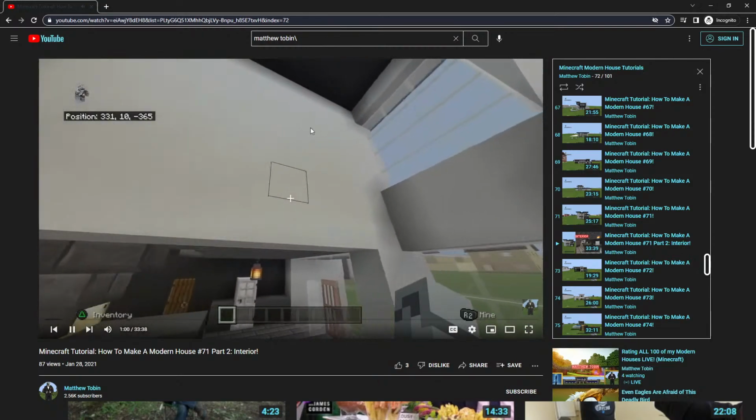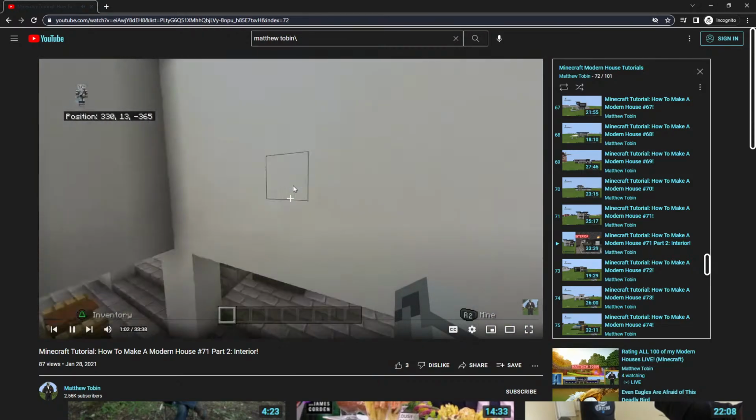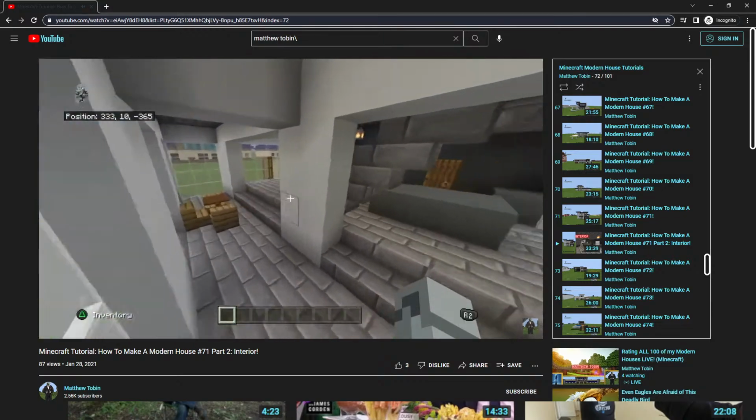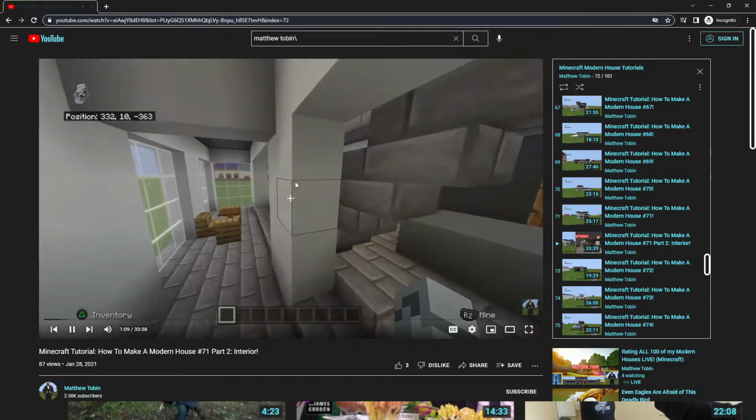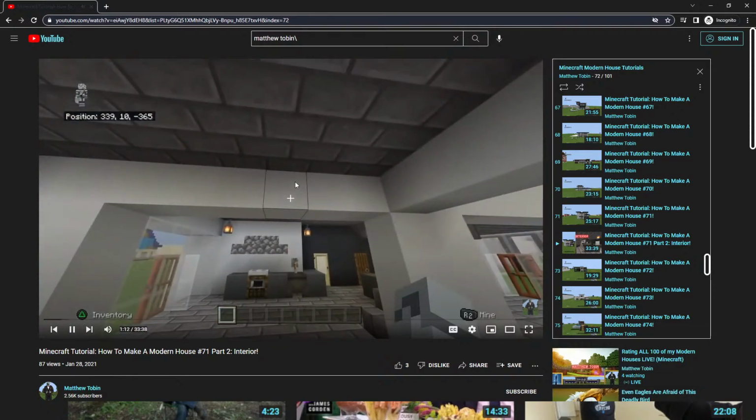I like the openness here. That was something that I really tried to do with this, is I tried to make it open and kind of spacious in a way, but it was a hard amount of space because it wasn't like a whole ton that I had to work with. But like for how.